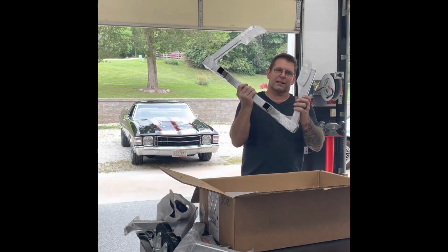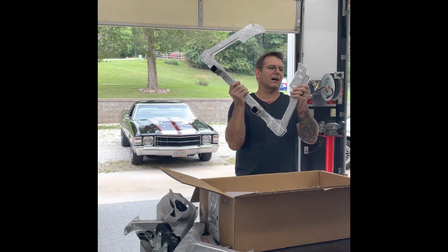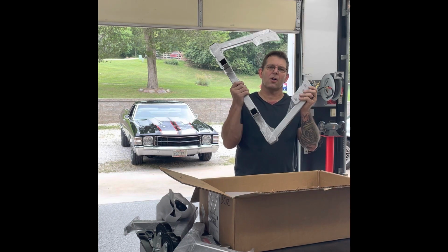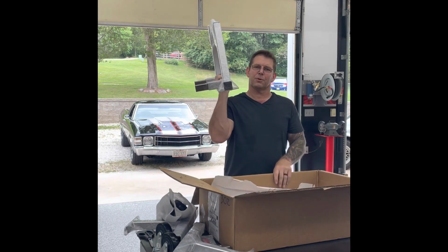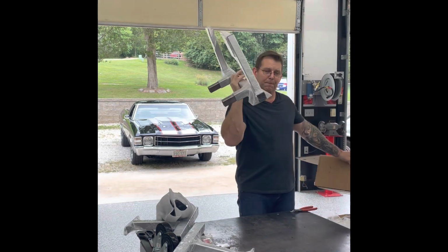And again, all the way down to the last piece, plastic covered, everything's coated really well, very nicely protected. We had no shipping damage. We were very happy when this stuff showed up.